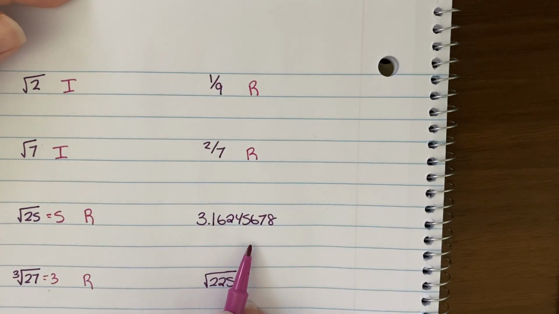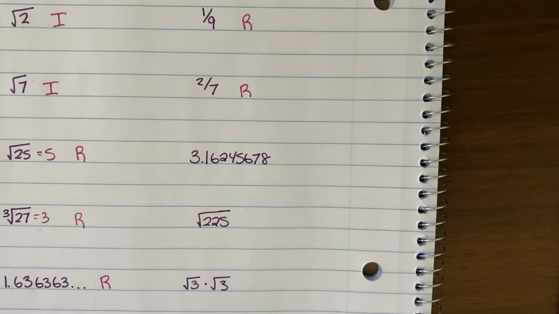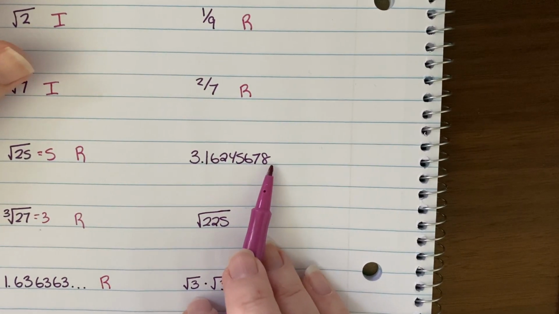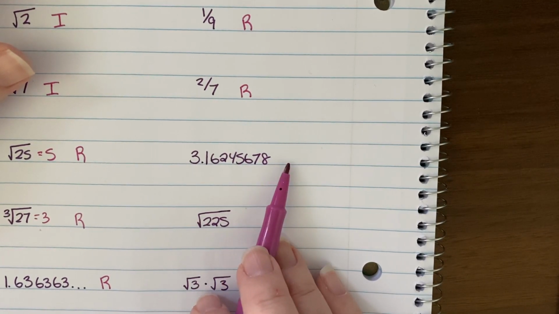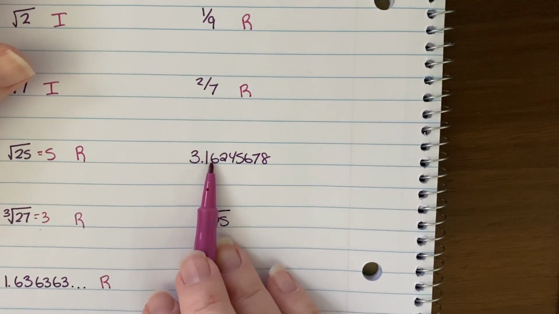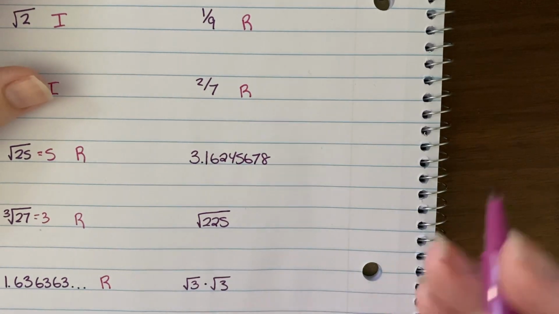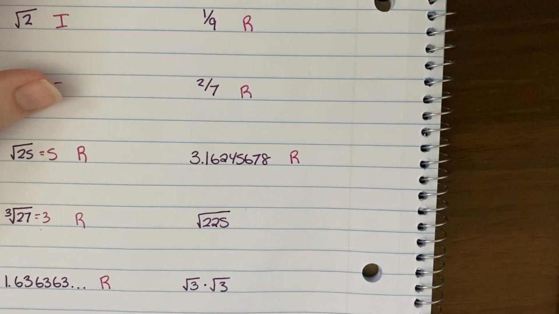All right, this one right here, I get a lot of incorrect answers on something like this. People will say irrational when in fact it's actually rational because there's no ... at the end. A ... tells me it keeps going. If there's no ..., it ends right here. That's a terminating decimal. So even though it's not showing any repeat numbers, it still terminates, which means I can turn that into a fraction.